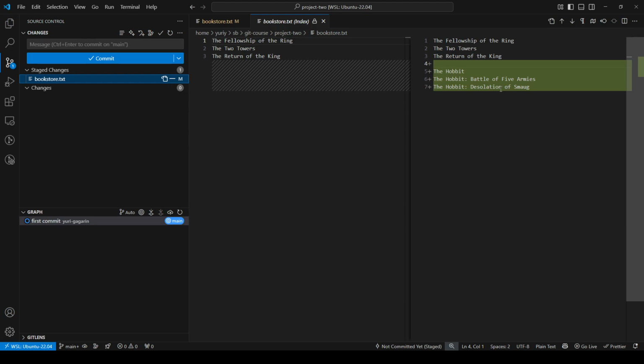Not committed yet, but staged. So the GitLens extension is showing us what we're about to commit. And we can do the same thing: I'll commit and I'll make a message and say add.